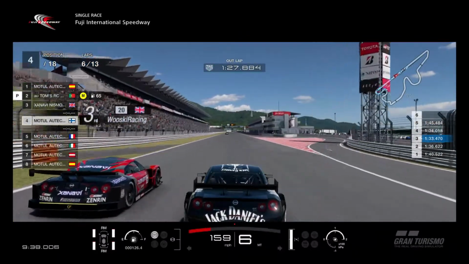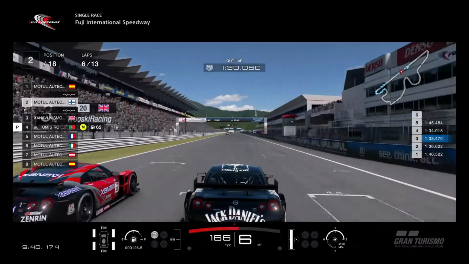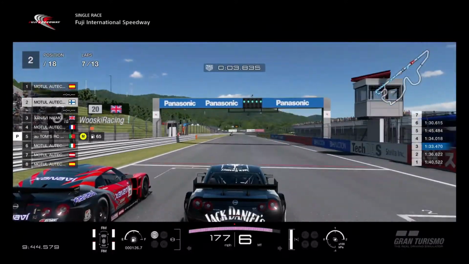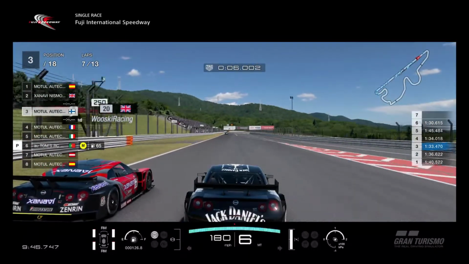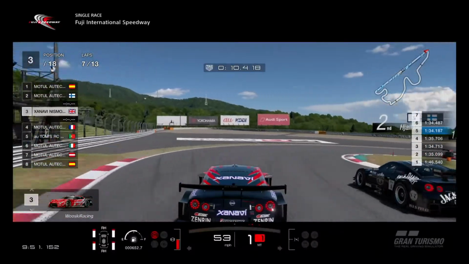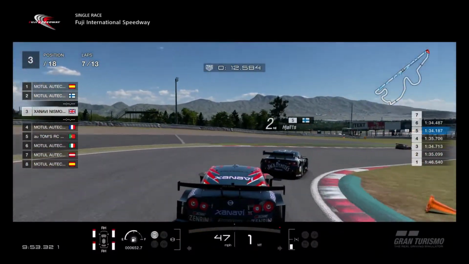In the meantime, in front of us, P2 has pitted. We are battling now for P3. Now look once again how mighty fast that Zanavi is in the straights. I actually started to come back at him after he got out of my slipstream.